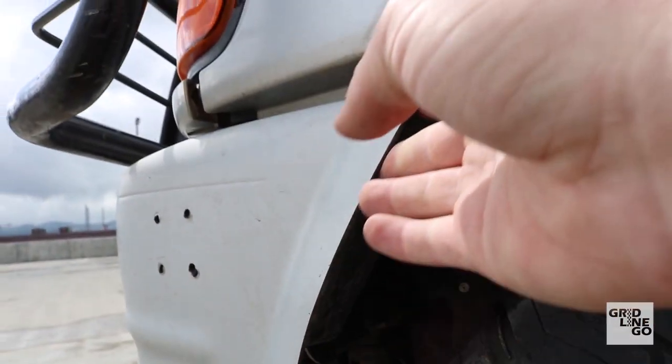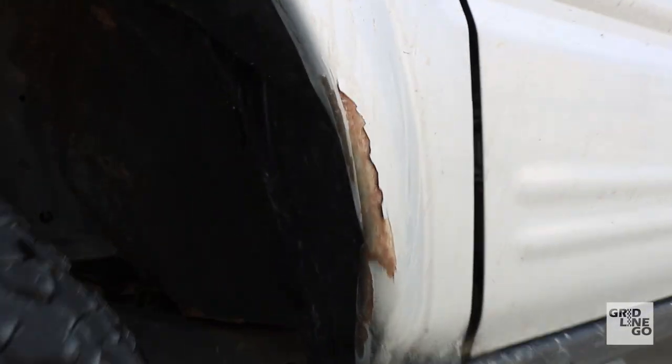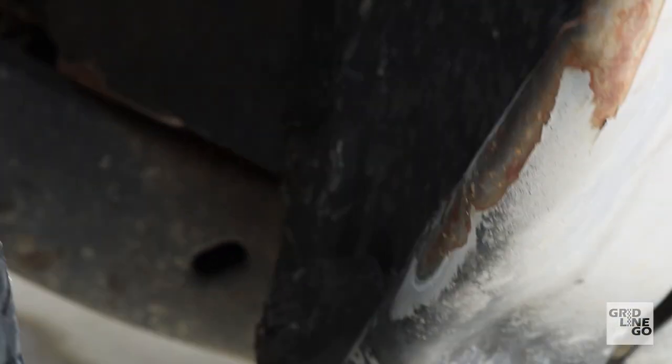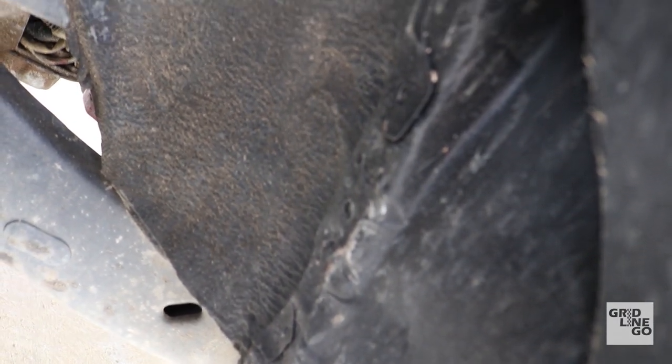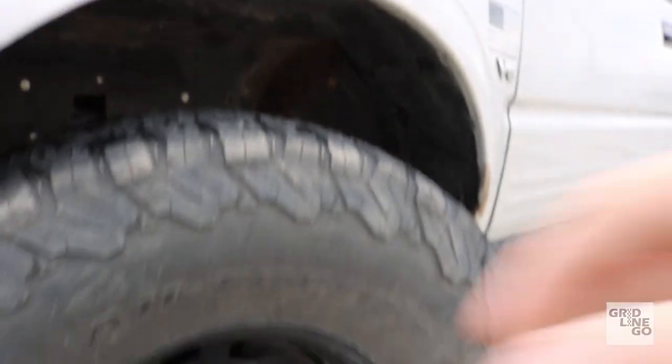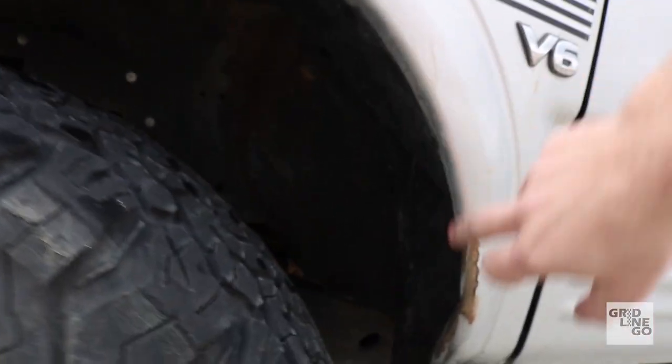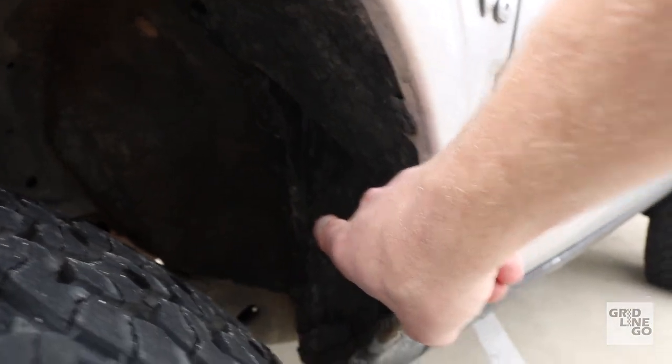Having a 33-inch tire you do get some clearance issues in the fender liner — I did some cutting and trimming. Back here — ignore the missing paint and rust — I had to do an extensive amount of hitting and cutting just to fit these tires, and they still rub every once in a while. You can see the pinch weld I smashed in to bring things in a little bit. On full compression I'll hit up here every once in a while.